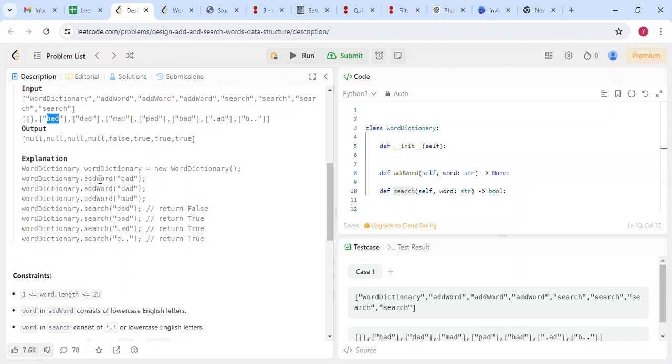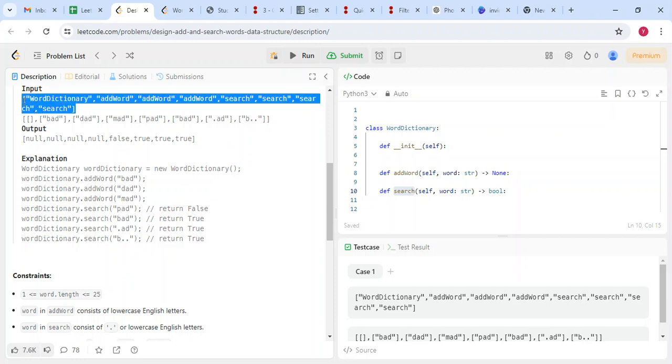Here we are basically adding the words bad, dad, mad, and when we want to search, we search for pad, which is false. We search for bad, which will return true. Dot ad will also return true because dot can be matched with any character, and b dot dot will return true because dot dot can be matched with any character.